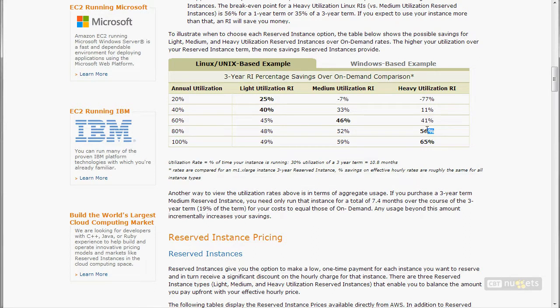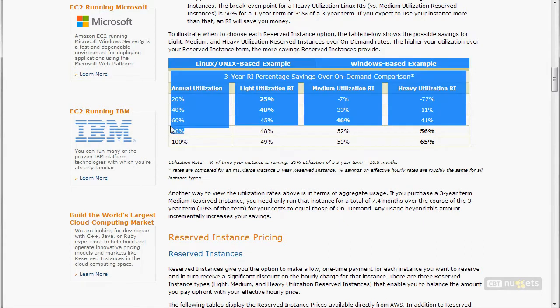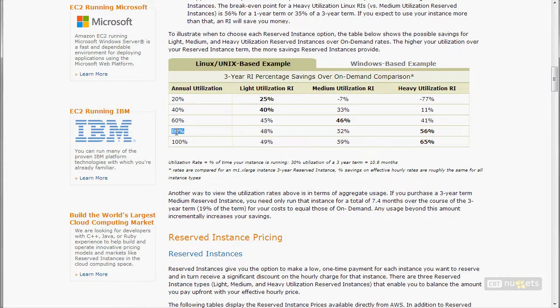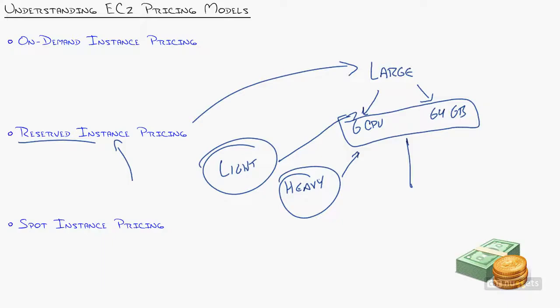Even though you're paying the hourly rate for running it 100% of the time, you're still saving money over the medium and the light, and of course over the on-demand because of the super cheap rate that they're giving you. Do you see how that? And this is what leads people to believe, oh, I save money if I power it off. You do not save money if you power it off. It's just the rate is so low that's how it works.